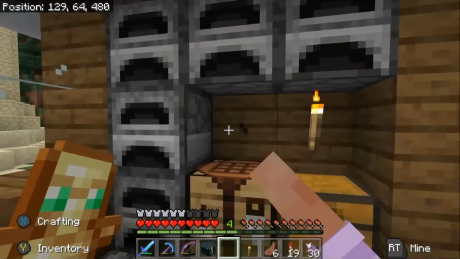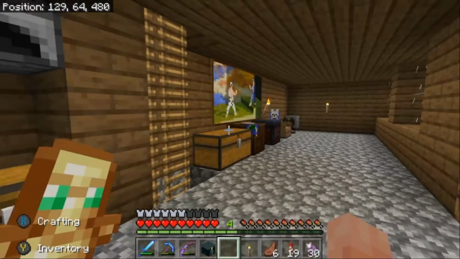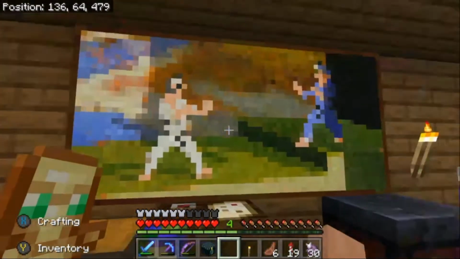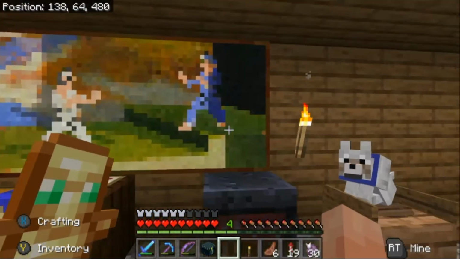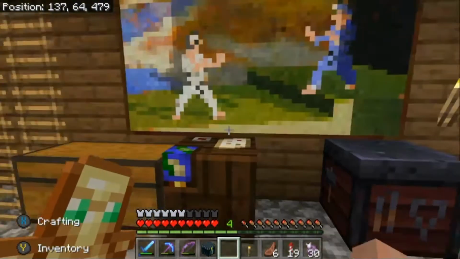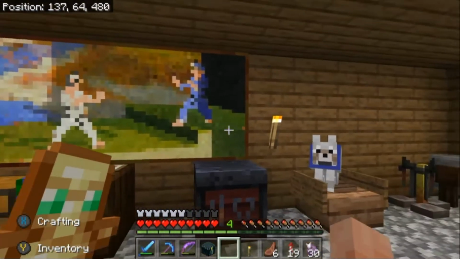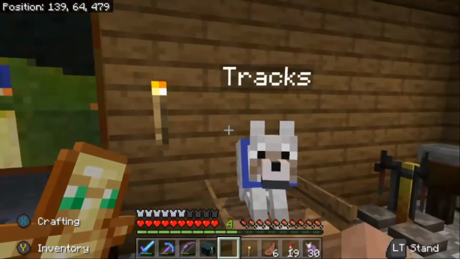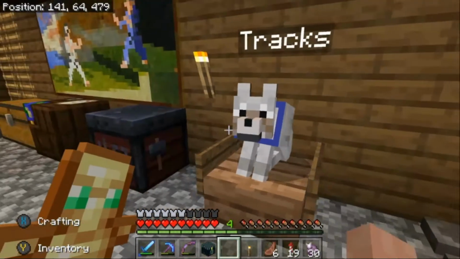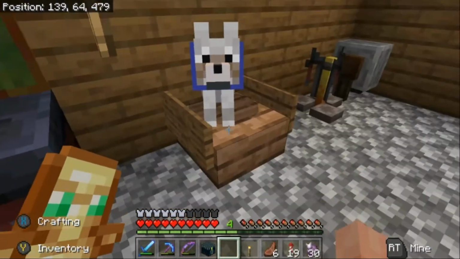So before we truly kick off this episode, I want to show you an update of my house. I've changed it up a bit. As you can see, we got a painting right here instead of the map. That is because I moved the maps to my base so I could expand them a little bit more. We also have named our dog over here. His name is Trax. That just kind of came to me and I decided to name him that. He's sitting on his little dog bed.